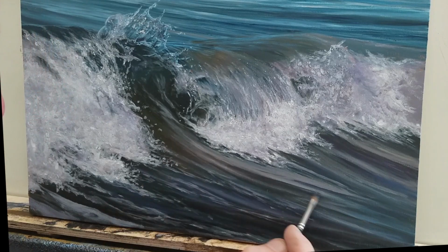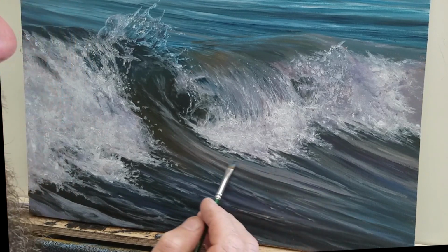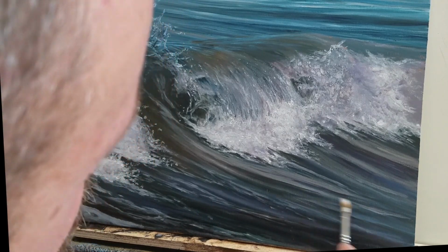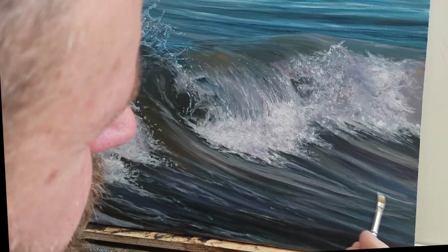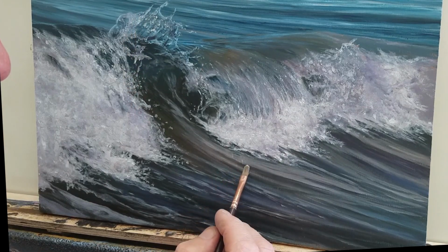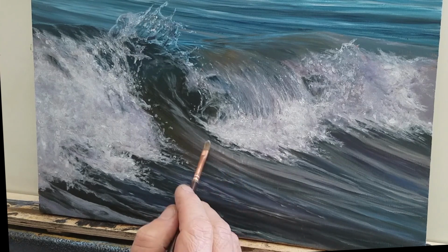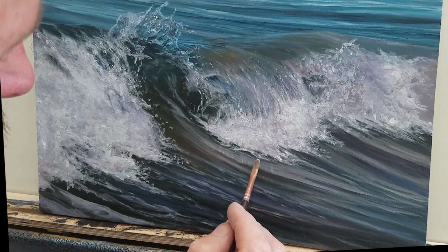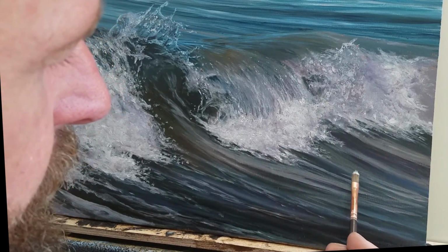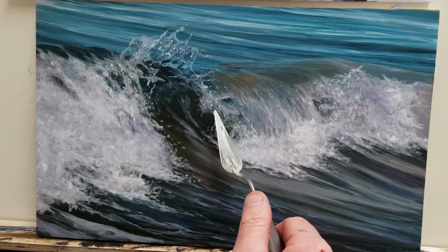I think getting these reflections right was one of the tricky parts, just getting them so they look good. Remember to stand back if you're painting. Remember to stand back and have a look at what you're doing. Now, I think we're getting very near the point. So what I do, guys, going back, is how I know when I'm getting close to the end.